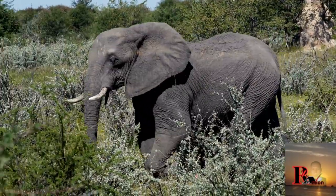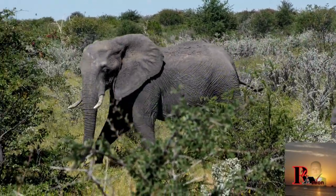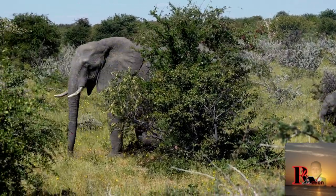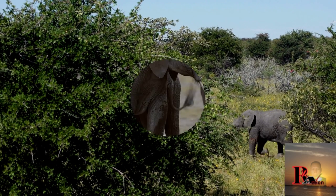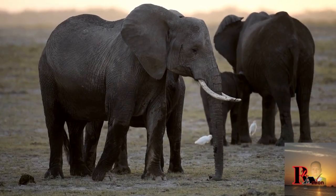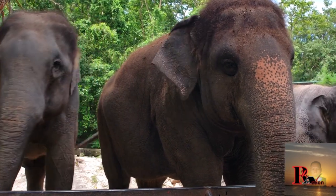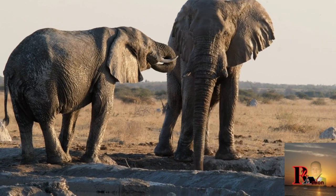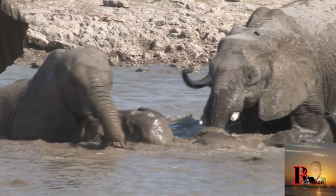African elephant — scientific name: Loxodonta africana, or African bush elephant, and Loxodonta cyclotis, or African forest elephant. About size: African elephants are the largest land animals on earth. They can stand up to 13 feet or four meters at the shoulder and weigh between 5,000 to 14,000 pounds, or 2,268 to 6,350 kilograms, depending on the sex and subspecies.